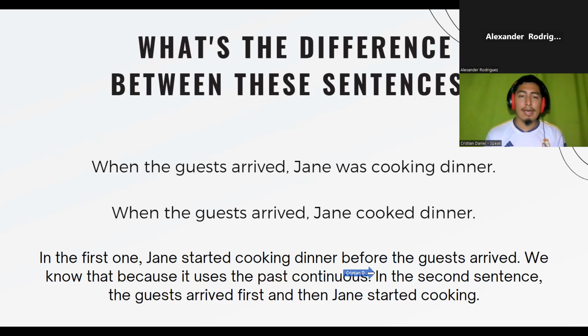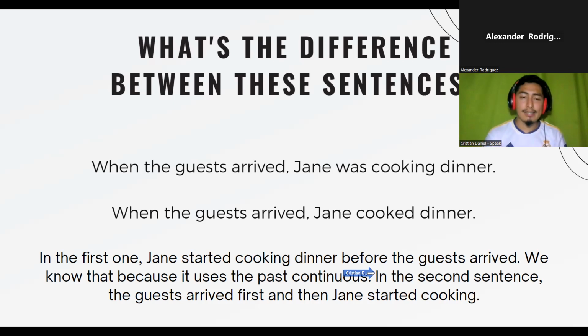For example, there were some sentences in which we only used simple past. For example, he ran and kissed me, okay? He ran and kissed me. So in both parts of the sentence, we use simple past. Then, the same example I gave you before, he was wearing a black suit and he was holding. Again, we have two sentences, but those two are using the past continuous. Now, as you can see, this is a sequence of events.